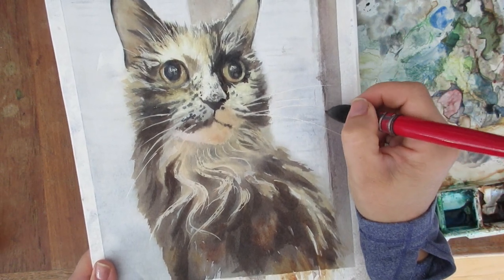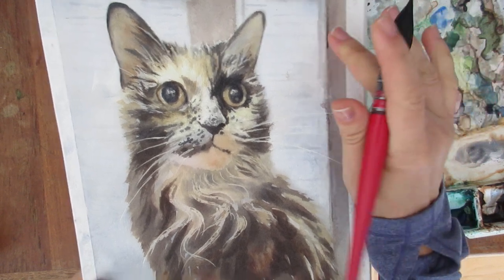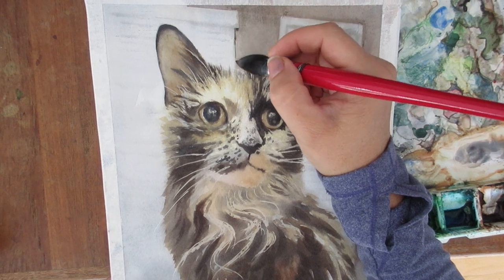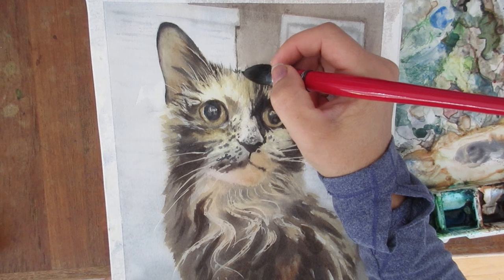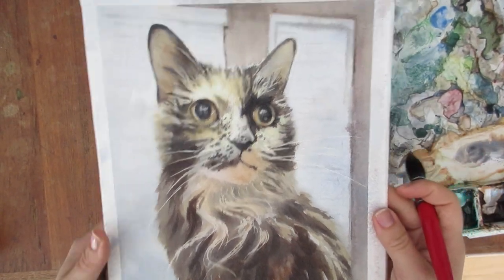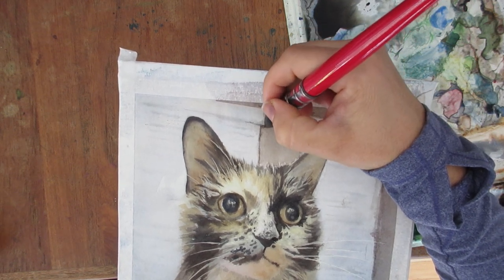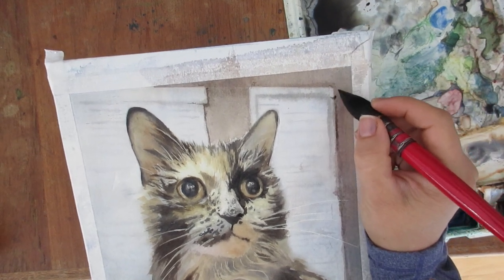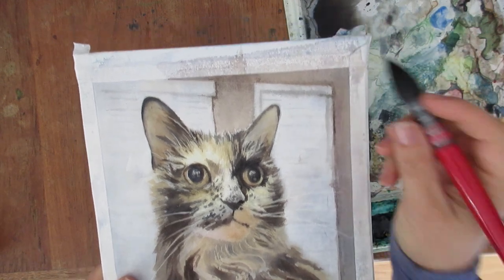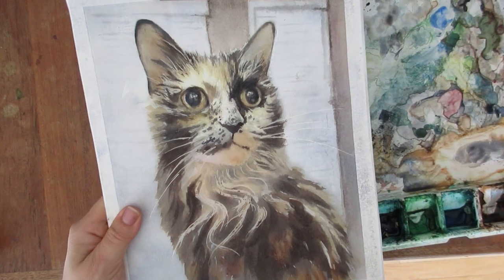So that'll be fun. Famous last words, right? You can blot with your finger and it'll soften everything. It's a new little trick that I've been doing lately. Blot. Just a little bit more. All right. Gives that some depth.